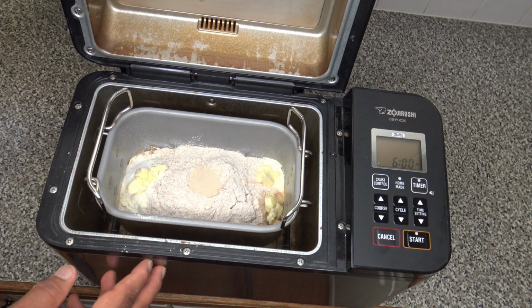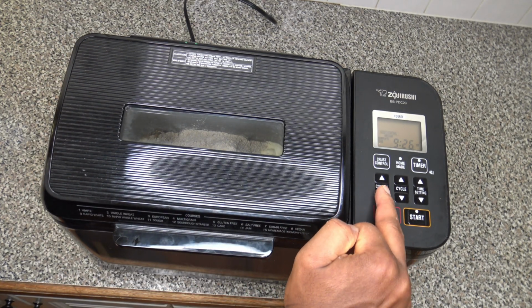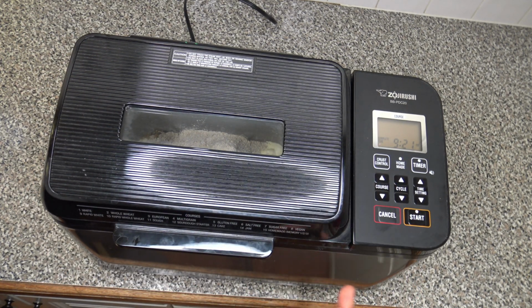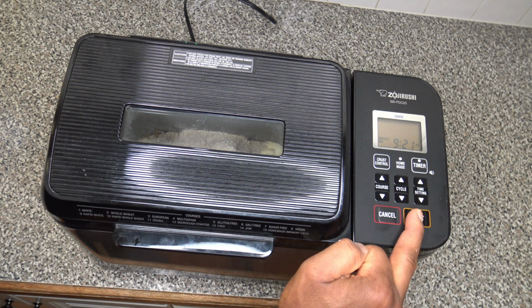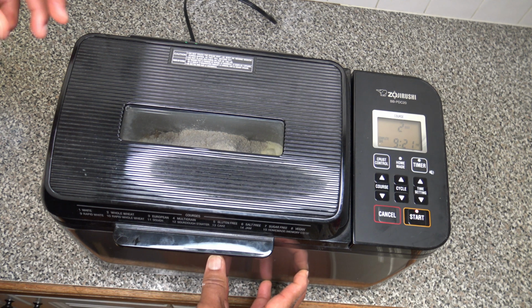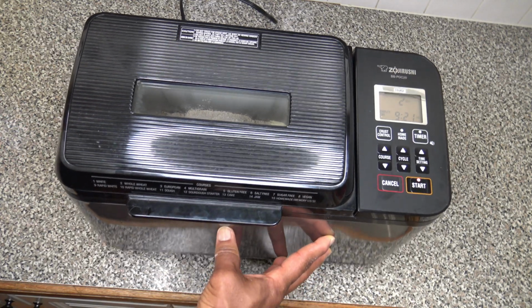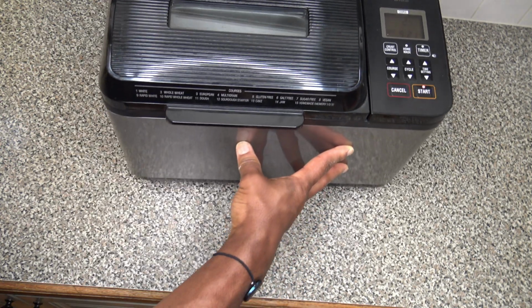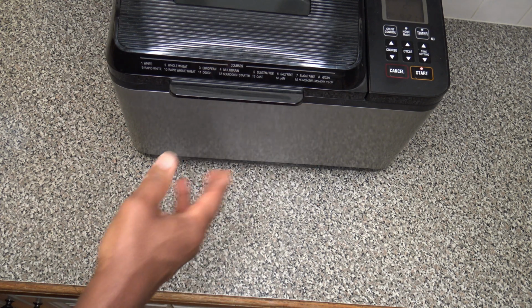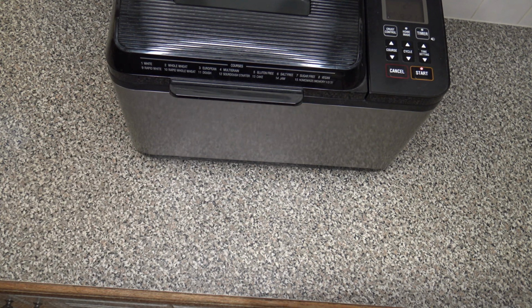And with all of that done, closing up, going to course number 2 for wheat bread. Tells me the time it'll be finished. I hit start. I'm going to move it back because once the paddles start going, I don't even want to risk it rocking and going off the edge, even though it's never rocked that much, but still. But we'll just let it do its thing. It's going to take over 3 hours, and I'll bring you back when it's done.